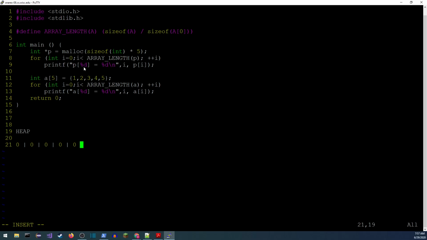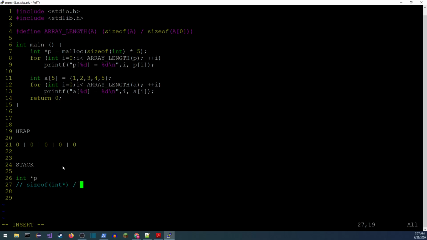Let's pretend for a second so we can predict what this prints out. So the next thing it does on the stack, we're going to have a pointer P, and this is going to have the address of this array on the heap. So when we go through this and use this sizeof(P), what it's really doing is, I'll just put it right next to this as a comment on my stack, sizeof, and it knows it's a pointer, so it's going to be the size of a pointer to an integer. Okay, and that's going to be 4 bytes on a 32-bit machine.